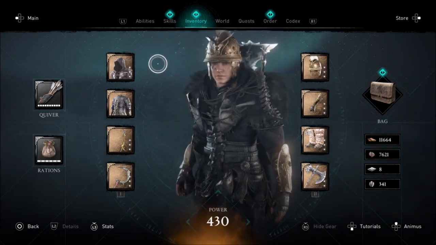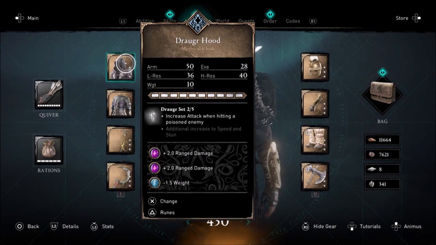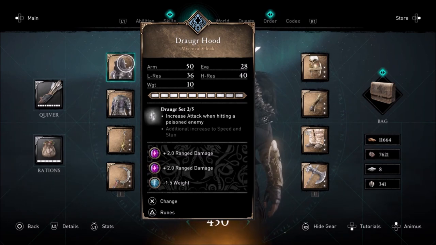For the 2 last pieces, I am having Trogo armor and the Trogo hood. On the hood, I am having 2 ranged damage runes and the minus weight rune. The 2 set bonus from this set increases attack when hitting a poisoned enemy. So this is really good looking and pretty good for your poison build.